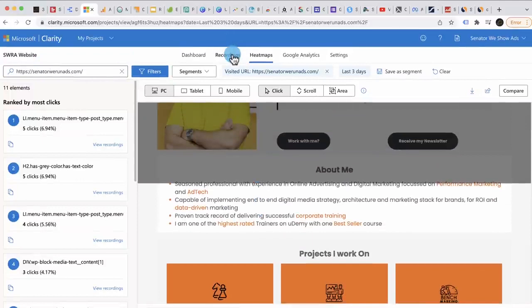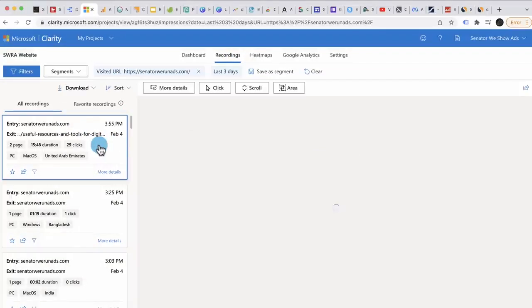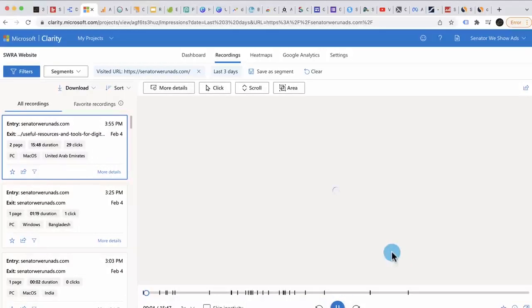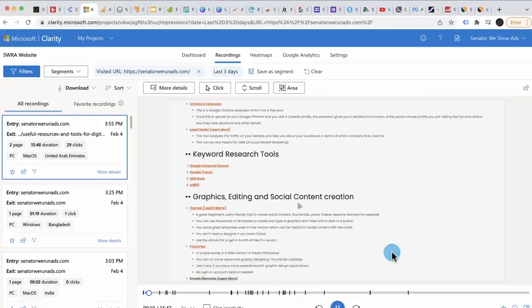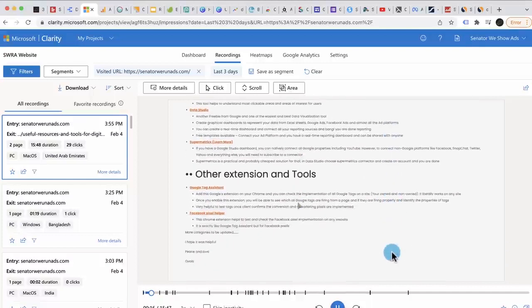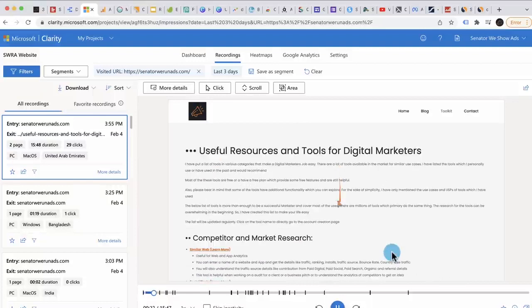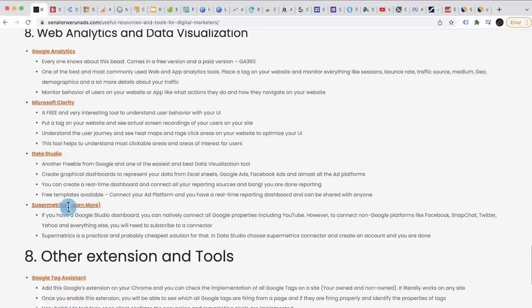The other interesting feature they have is recording. You will be able to actually see recordings of users who visit your website. For example, if I click on this one, I can see that this user came to my website and what all they did. It helps you in understanding if you need to make changes in the UI of your website, because if people are clicking somewhere, they think it's a button or clickable link, but it's not. Or if you see in the recordings that people are struggling to find a particular section on your website, it helps you to make those decisions in terms of UI of your website. It literally shows you all the recordings automatically, and it's free. The next tool we have is Data Studio.